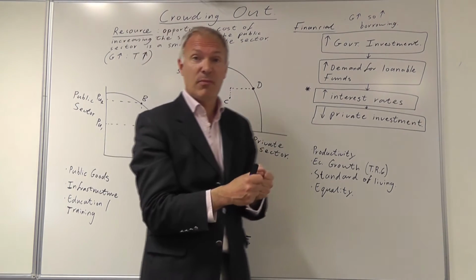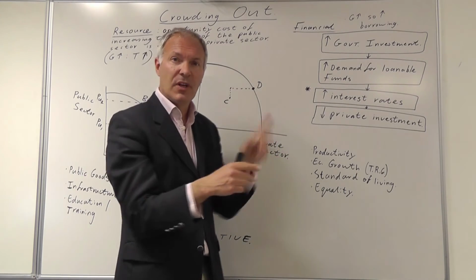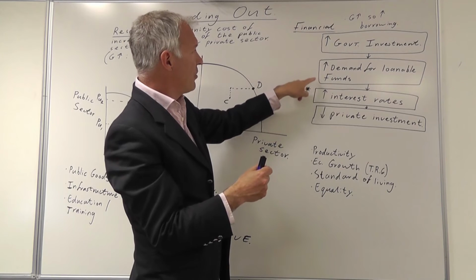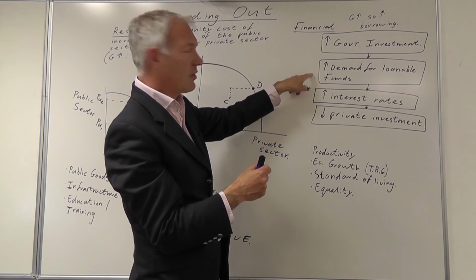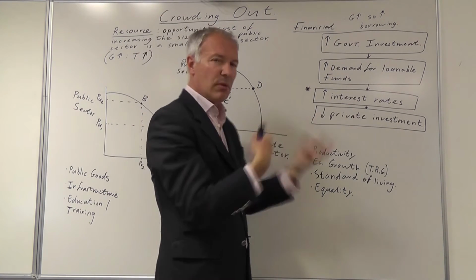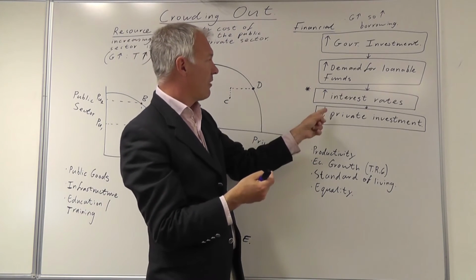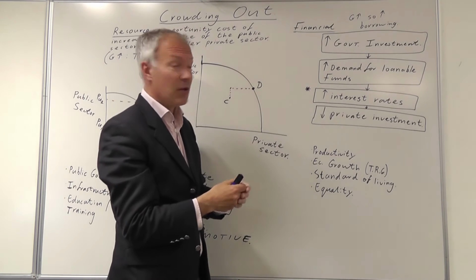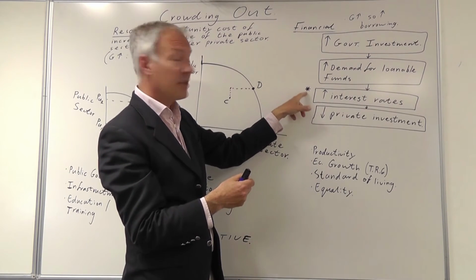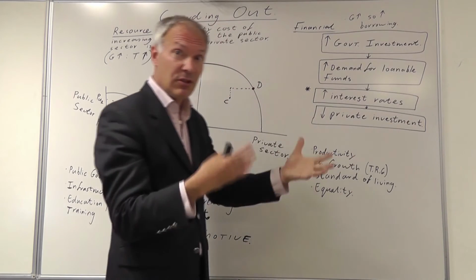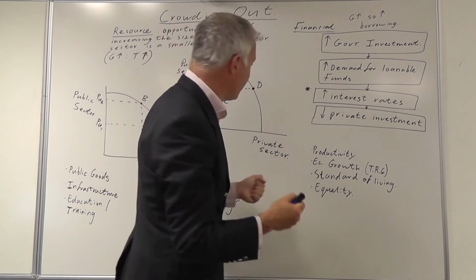Extreme crowding out, free market economists tend to think it happens one-to-one. But of course, a key point to consider is, are those loanable funds so finite? If they come from abroad in globalised financial markets, will it necessarily have this effect? And will it be a very significant effect? Will it actually increase interest rates? So I'll leave it to you to ponder that question.